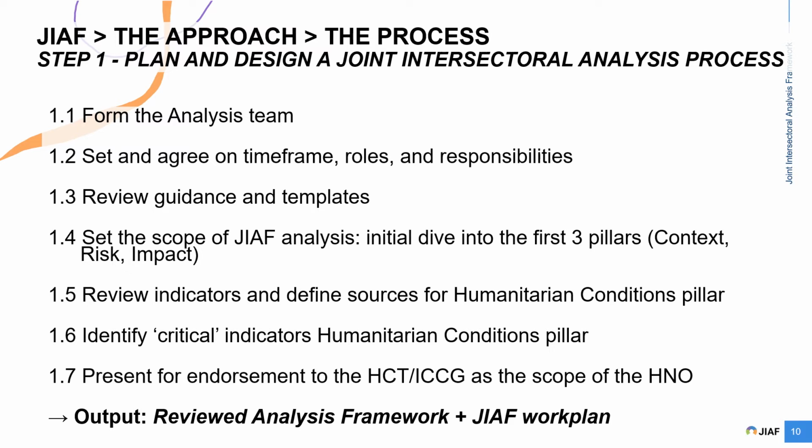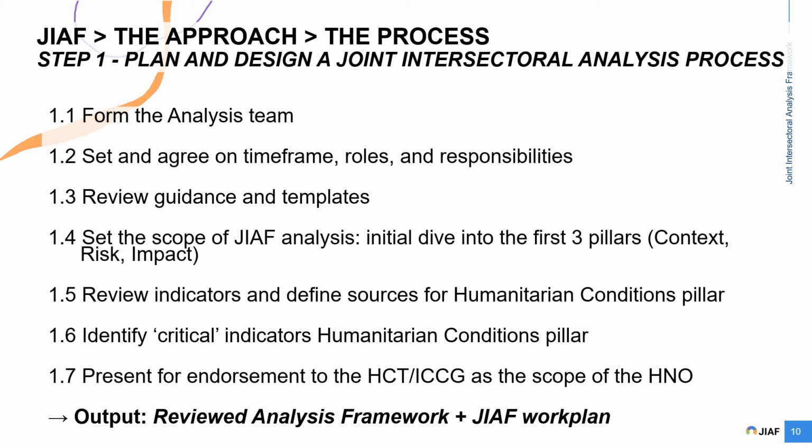Once there is agreement on the scope of the analysis, the next task is to review indicators and define their sources for the humanitarian conditions pillar. We strongly suggest the teams to consult the JIAF indicators reference table at this stage. Among the chosen indicators at country level, the team should then identify the critical indicators that will play a critical role during the expert judgment phase.